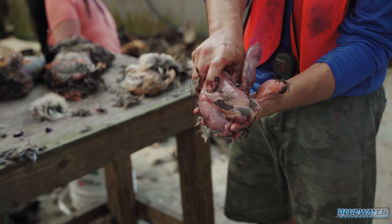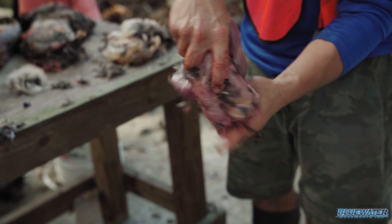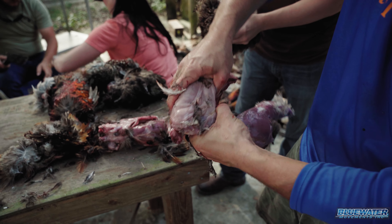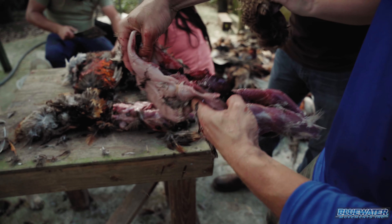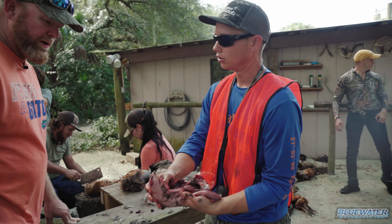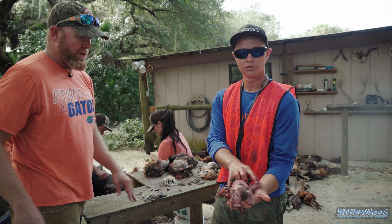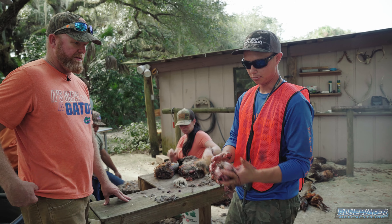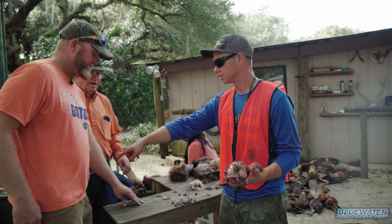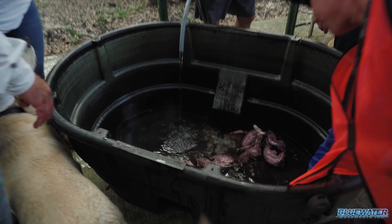Then we're gonna go right up under the ribs here. Put your thumb in there, hold the base of them, and grab the bread. You can just break them open like that, and then we're gonna grab all the guts out. That way, whoever's at home, you can fry them. The breast meat and the legs — it's all edible. You can put that whole thing right in the fryer. Then we're gonna go straight over the tub and get them all washed off.